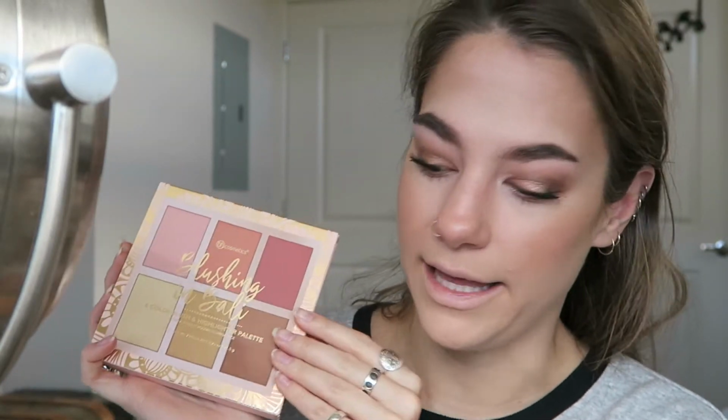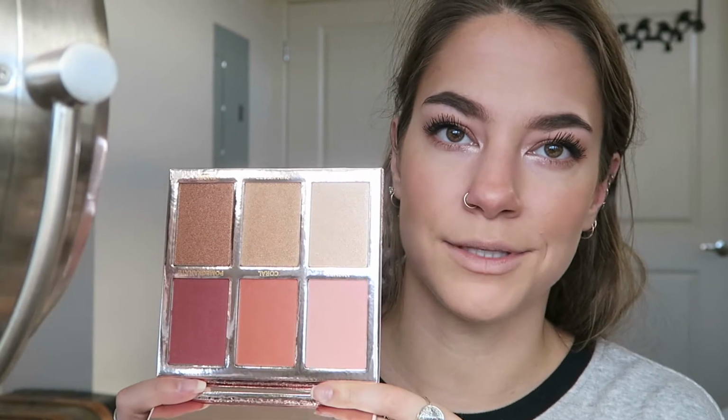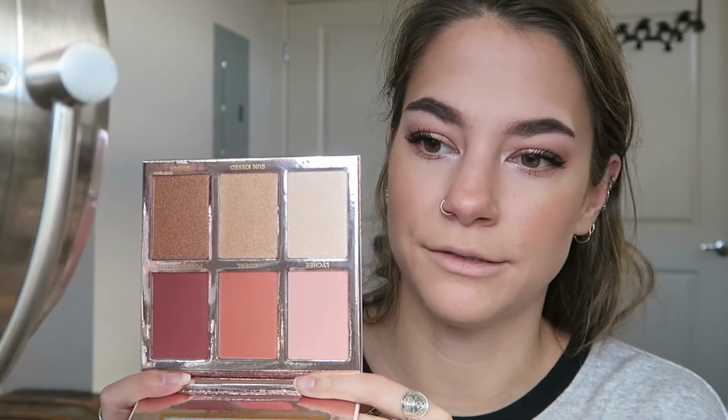Time to talk about this Blushing in Bali palette. So it's again from BH Cosmetics, and this Glowing in Grease one is a little bit darker, has some darker shades in it. But I'm gonna go in with this one first because I am not the fairest of them all, but I'm pretty fair. And I know I will only get more fair in the winter, so I feel like I could get more use out of this. Plus, if you can layer it on, again, it has a mirror in the inside, and these are the shades. This is upside down, mirrors down here. Don't wanna blind you, doesn't matter.